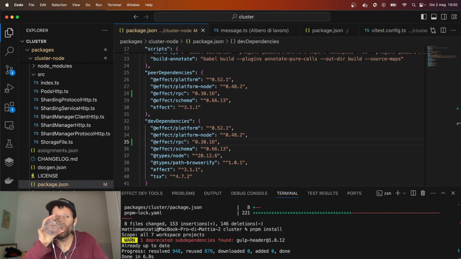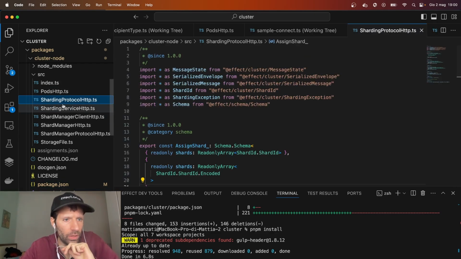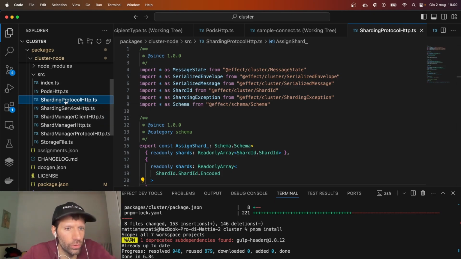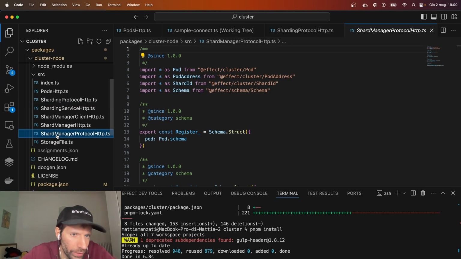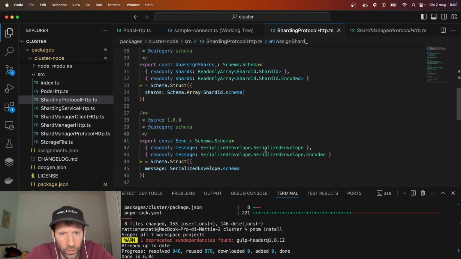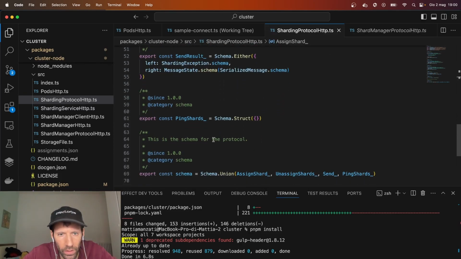Okay. So back in the days, I had something really similar to how Effect RPC works, because I had those two protocol files, which is the sharding protocol HTTP and the shard manager protocol HTTP, which back in the days relied on returning a schema, ping shards, yeah, struct, a schema.